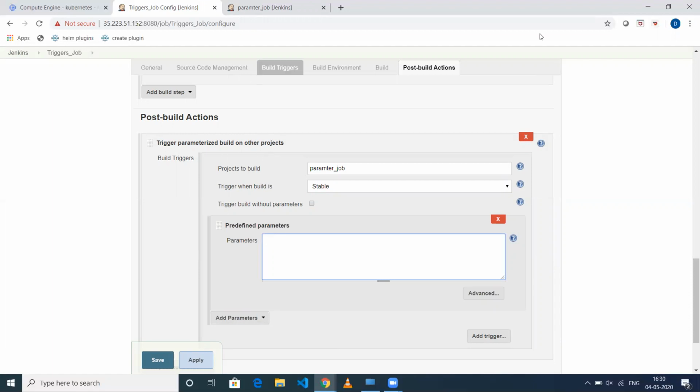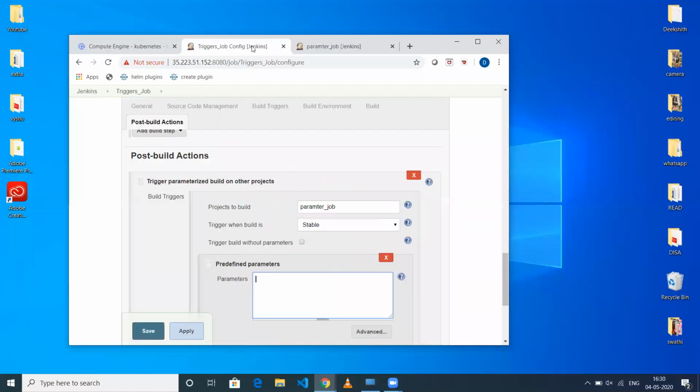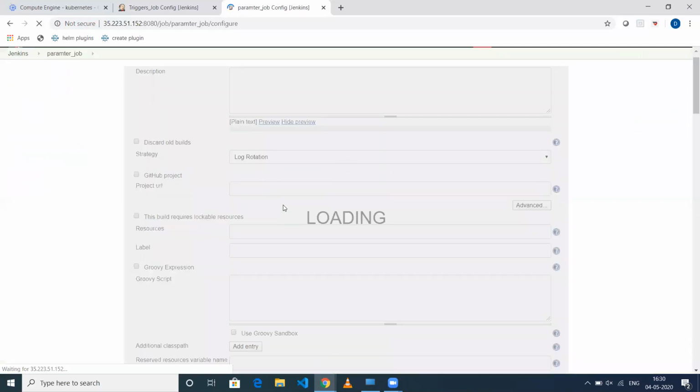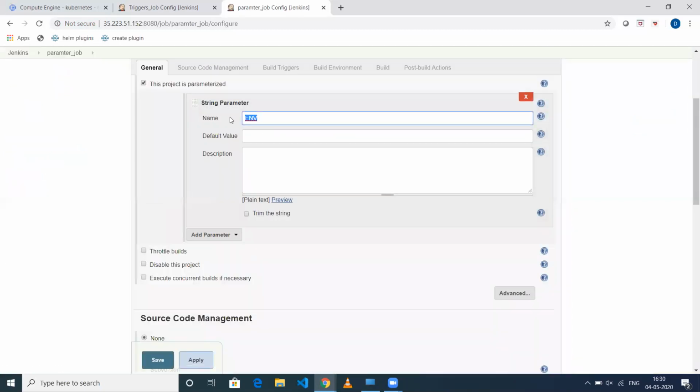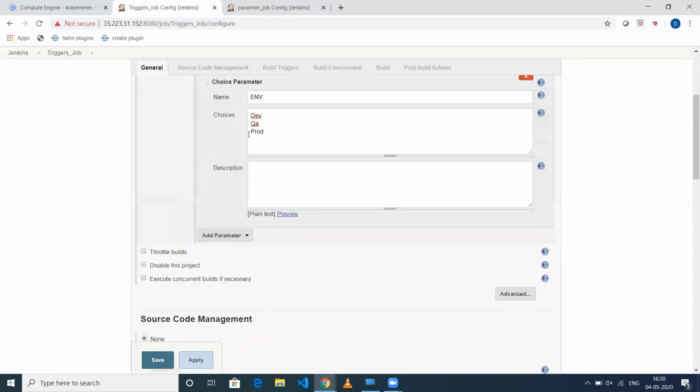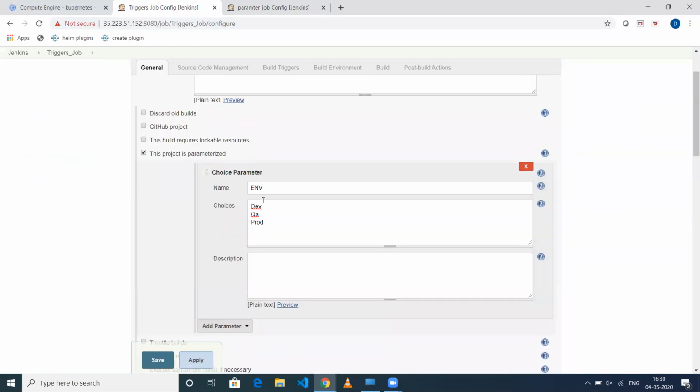If you remember, I've given it as env. If you go to configure, you can see the name of the variable is env. So env equals, and I need to take the value based on this particular choice parameter. This is basically a drop down.